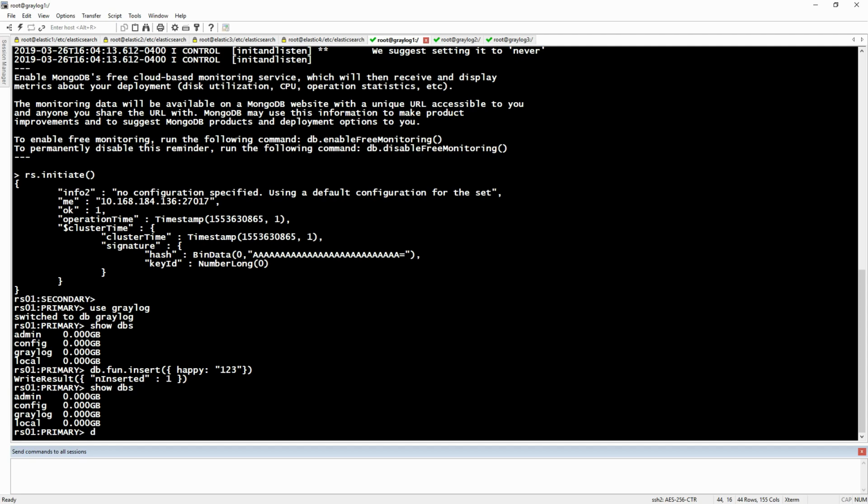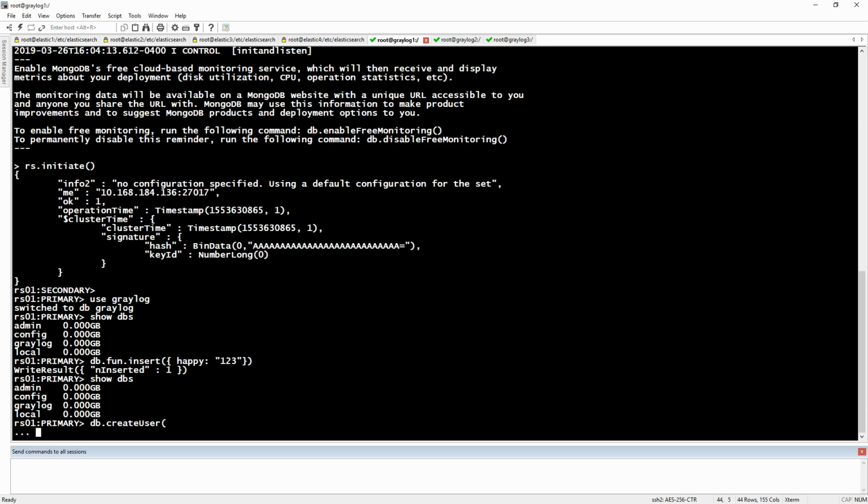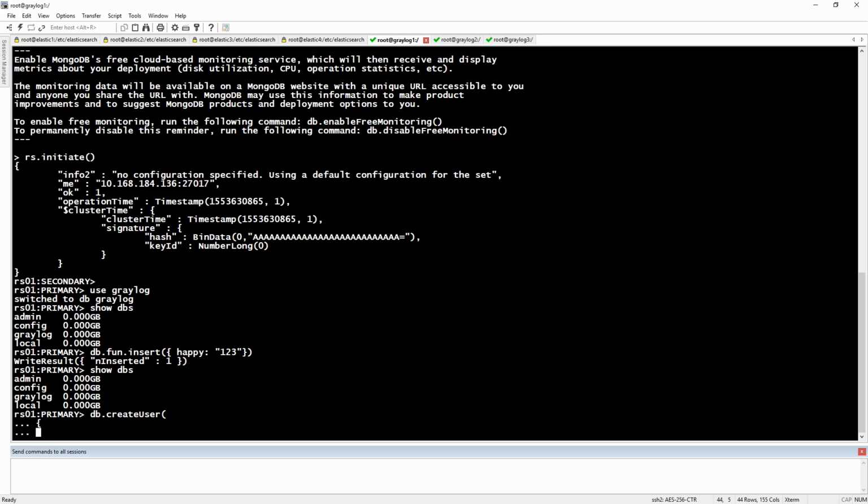So to do this, I'm going to do db.createUser, open bracket, now a curly bracket, here the user, and the username will be in quotes. I can call it greylog user.